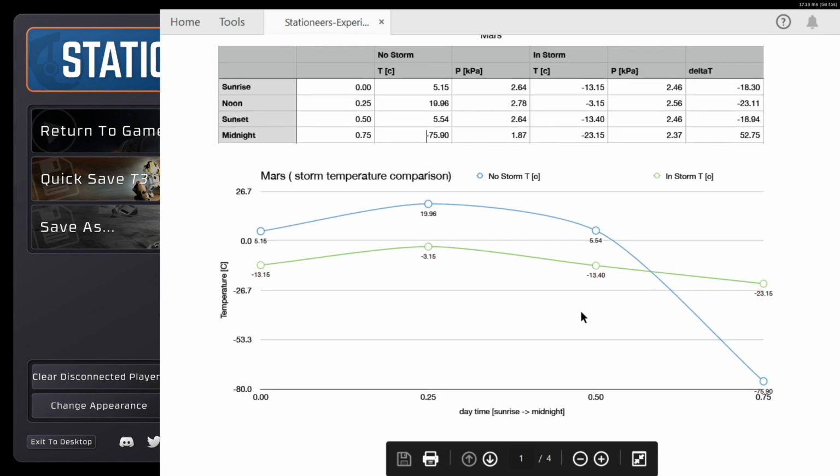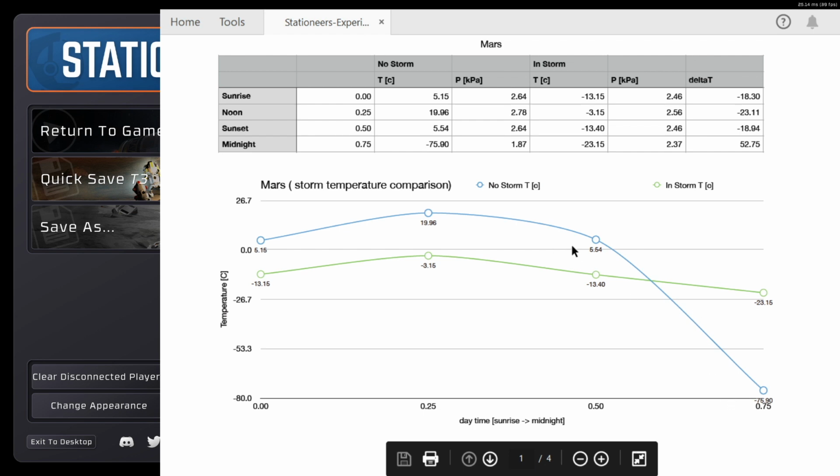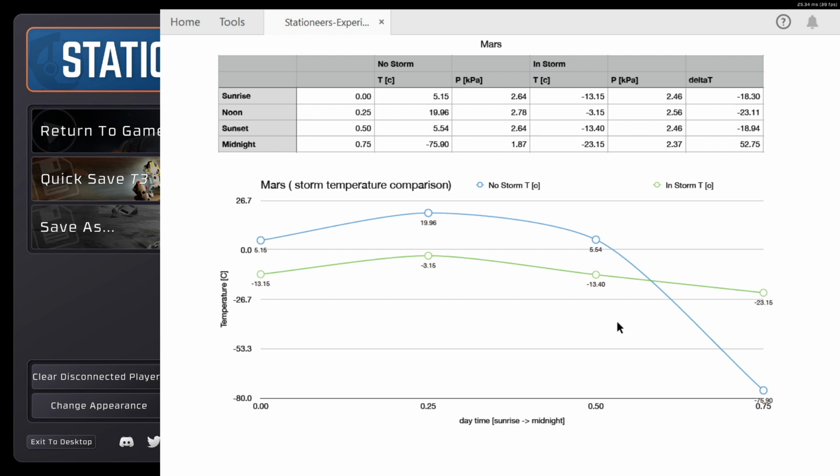On Mars, on the other side, it could be relevant, because on Mars it is very common to have just a passive vent and feed outside atmosphere into your room. And of course, the temperature change, if you have a storm, could bring this out of place. So you have to consider maybe a shutdown system, so that if you have a storm, you shut all the valves or something like this.